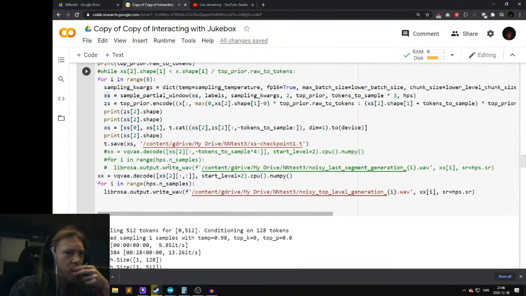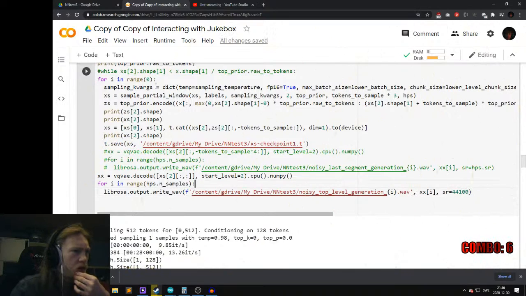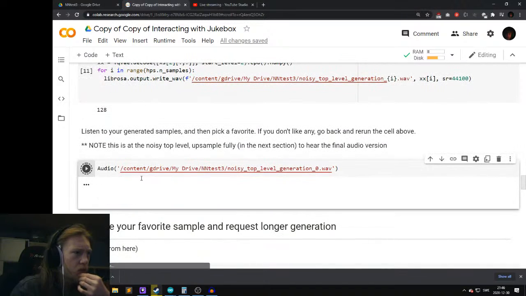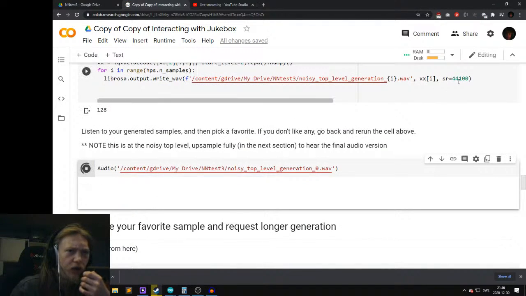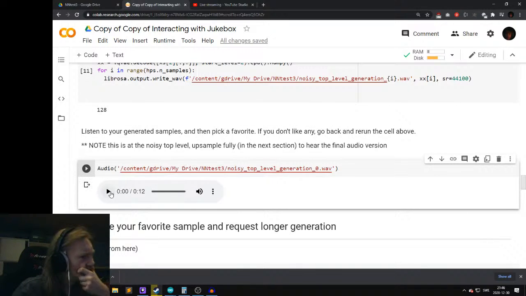Is it because we set... What? I don't get it. Why is it... I'm gonna try outputting it at 44.1 kilohertz, just to see what's up.